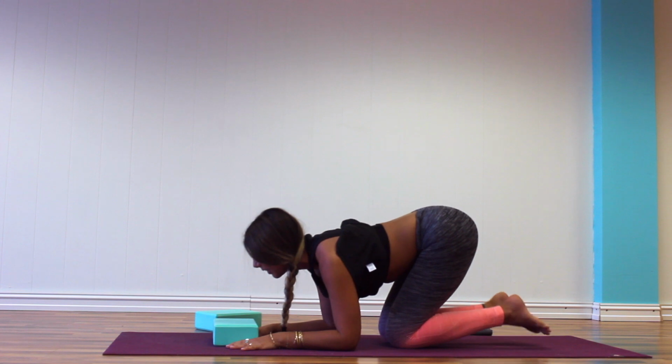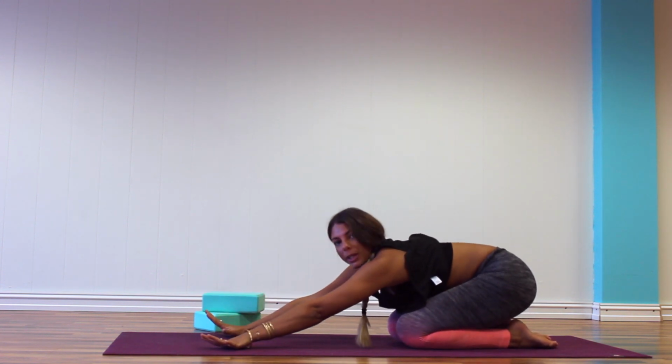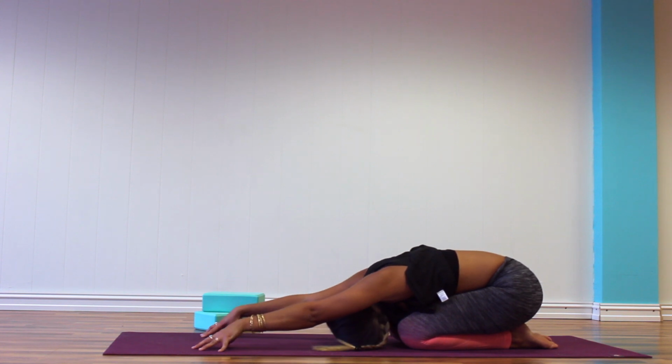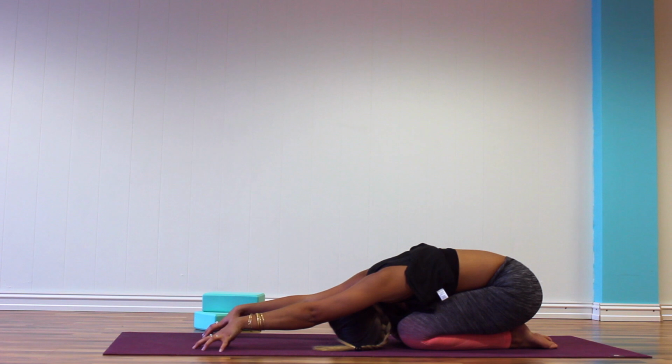Nice. Lower your knees down. Come into your child's pose again. Whichever option you like the best. Supporting the body as much as you need to. Or coming up for your active child's pose. Elbows off the floor. Fingertips. Really activating through the hands, the palm of the hands. Breathing. Last breath here.